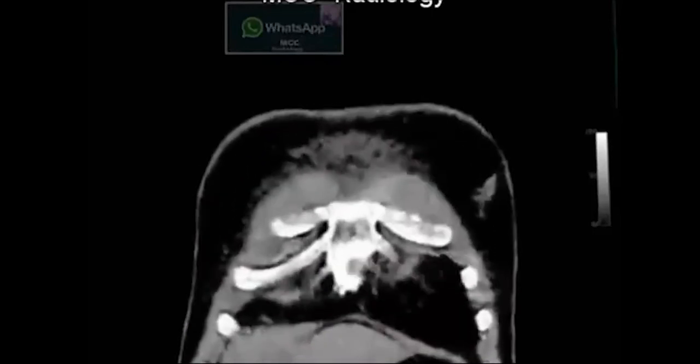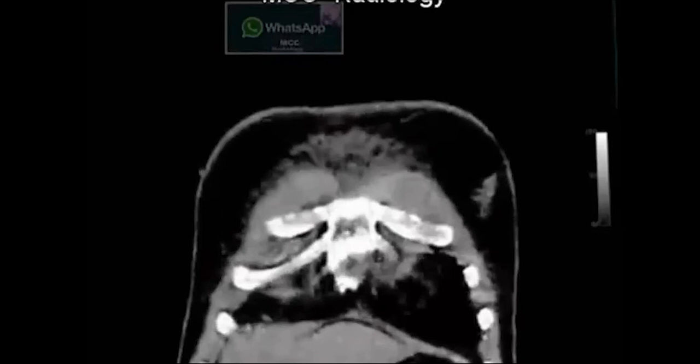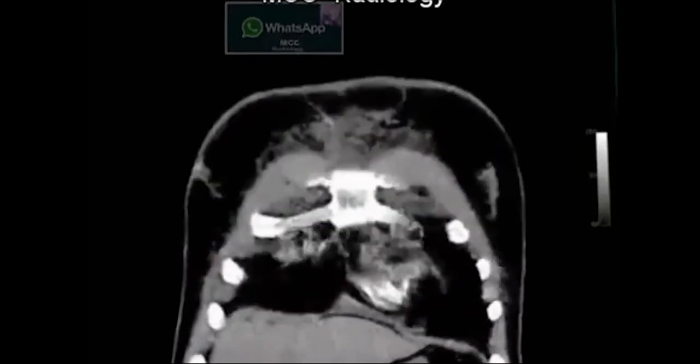So friends, now let us discuss the coronal view, and so you can see this very fast. So here we are moving from the anterior part of the chest to the posterior. So at the anterior you can see certain hyperdense structures. These are the ribs, and these hypodense structures are the costal cartilages. So as we move, you can see certain places, part of sternum, manubrium sterni, and xiphisternum. So let us proceed.